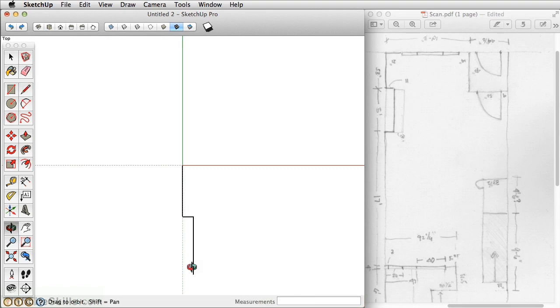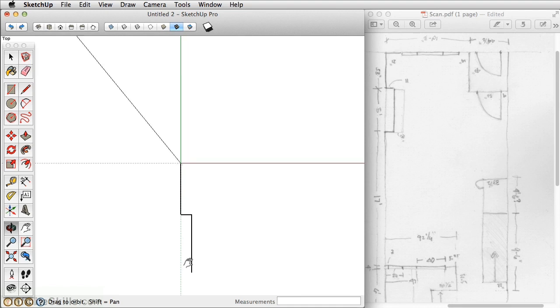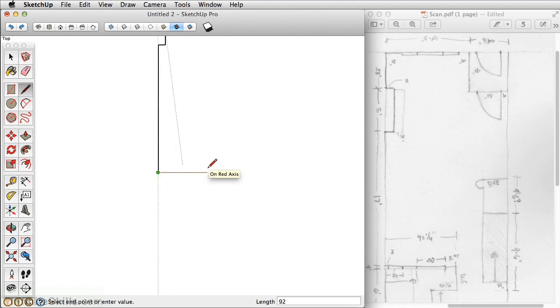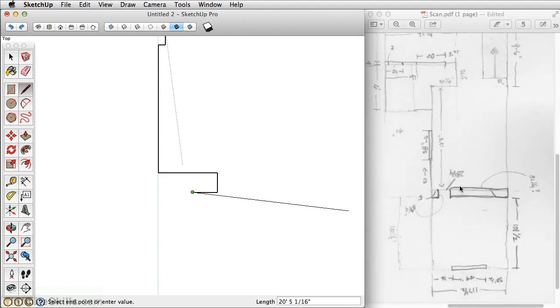Let's pan. So remember, pan is pushing in on the middle mouse and holding down Shift. Let's come back 11 inches, then down 17 feet. And that sort of goes off the model space. So let's zoom out, go over 92.25 inches. If you look in the value control box, I can either type in 92.25 or I can type in 92 space 1-4. That'll give me the same distance. Let's go down 31.5, over 38.5. Just zooming down a little bit there.